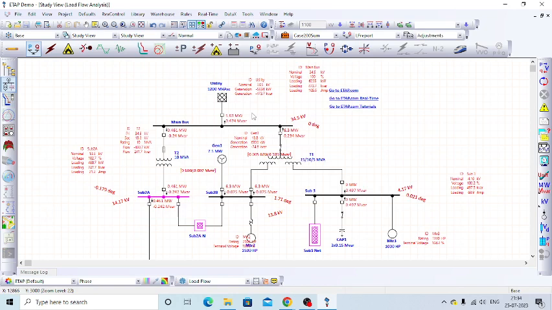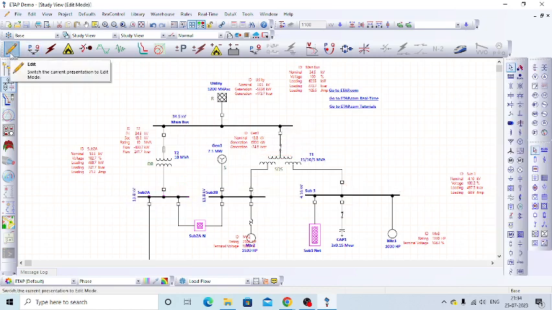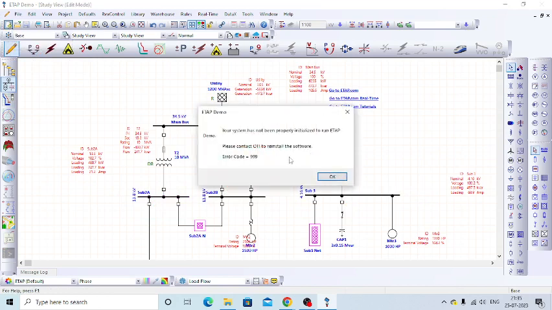So you can try to explore the options and the various components in this ETAP software. In the coming session, we'll try to fix that issue. In the demo version, the new project file should work, but unfortunately it is showing some error.